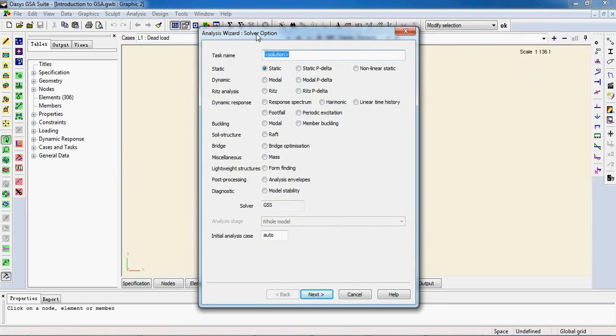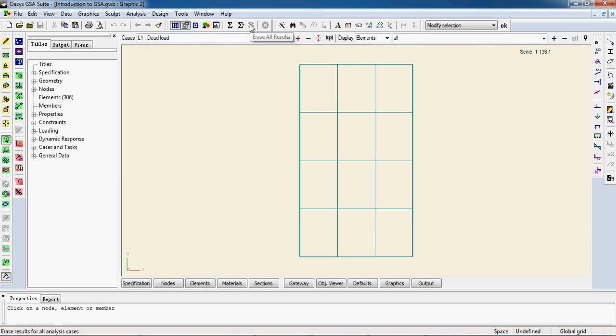When you click that, you can add another analysis task for different types of analysis. This one, erase all the results, is for when you have finished with the outputs and you want to change the size of the cross section or the value of the loads. You should click on erase all the results and change them.